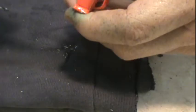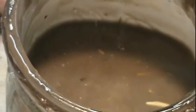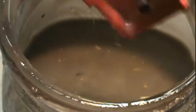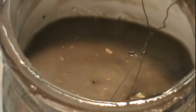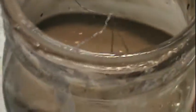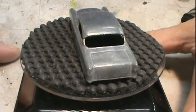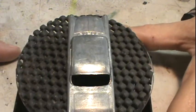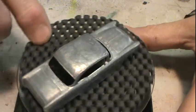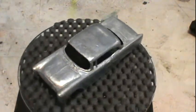So great paint job on it. It was fresh out of the package. Here's what she looked like right out of the stripper after I used my picks and a good scrubbing with a wire brush. Here she is after a trip to the wire wheel.